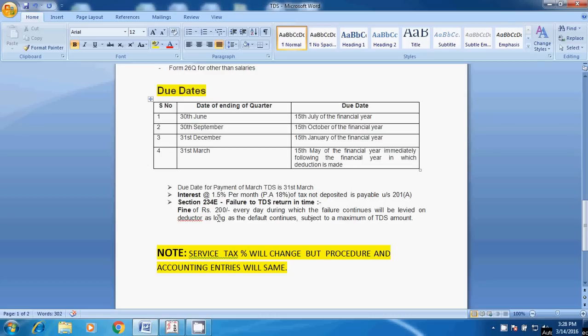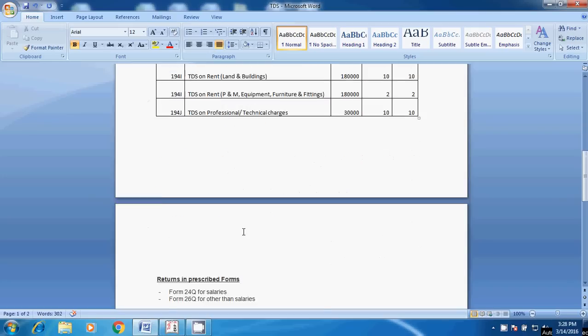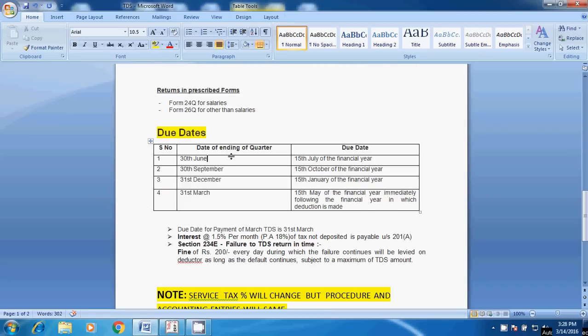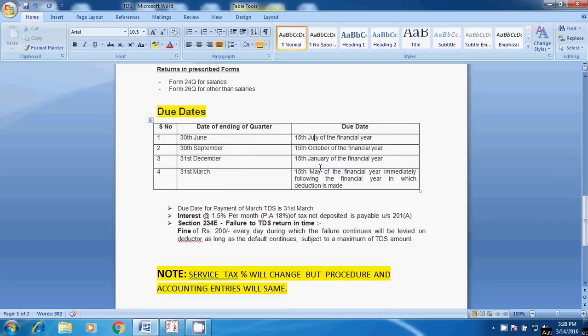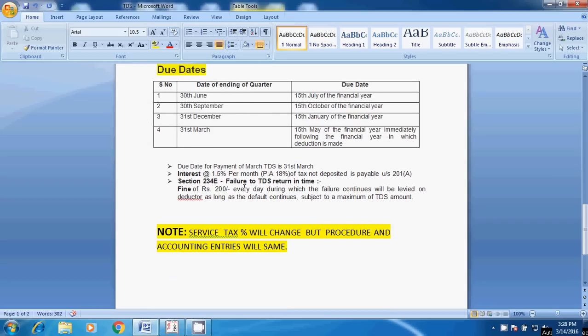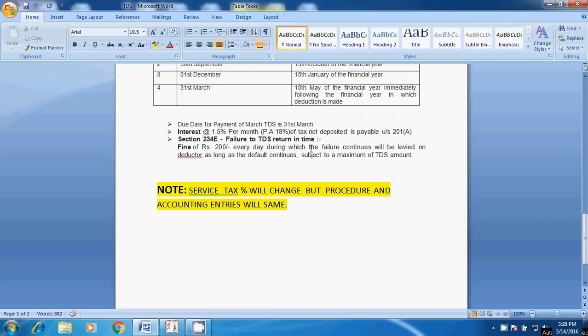And if we fail to file the eTDS return in time, the fine will be 200 rupees per day. For example, if we didn't file the first quarter before 15th and filed on July 20th, 5 days multiplied by 200, that is 1,000 rupees we have to pay the government. So we have to file in time.